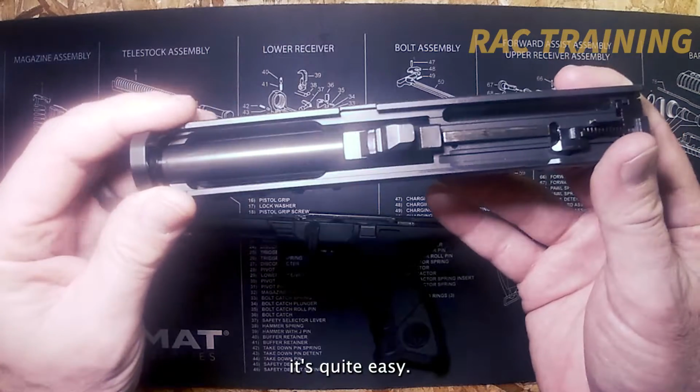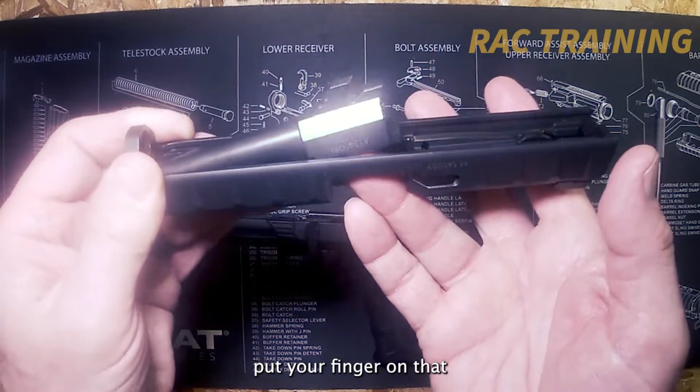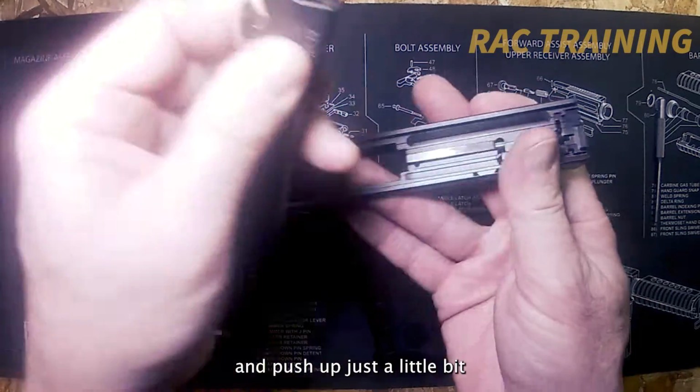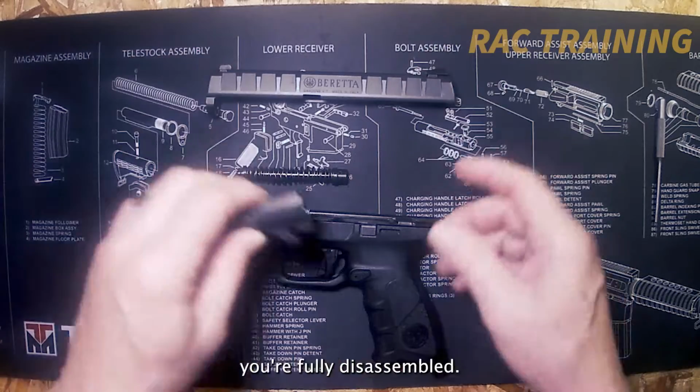And to get the barrel out, it's quite easy. Here you'll see the ejection port. You can just put your finger on that and push up just a little bit, and the barrel slides right out. So at this point, you're fully disassembled.